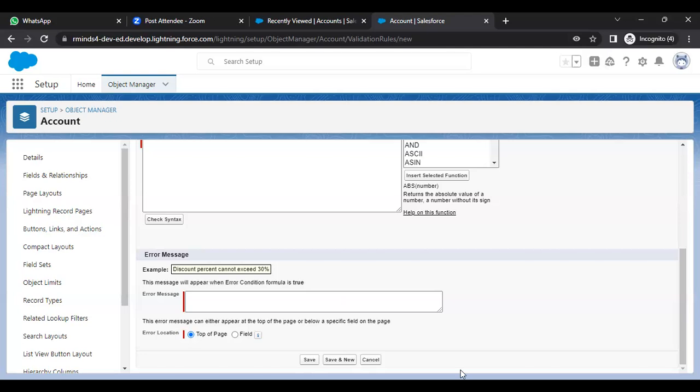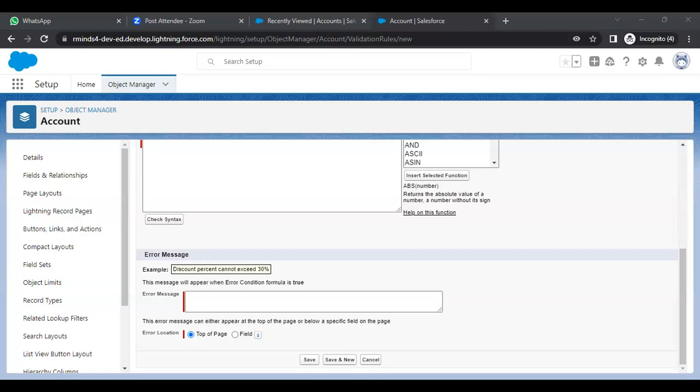Similarly, if we need to do validations in our code, we are going to make use of conditional statements. Apex provides 3 different types of conditional statements. One is the if condition, the second one is the switch statement, and the third one is the ternary operator.